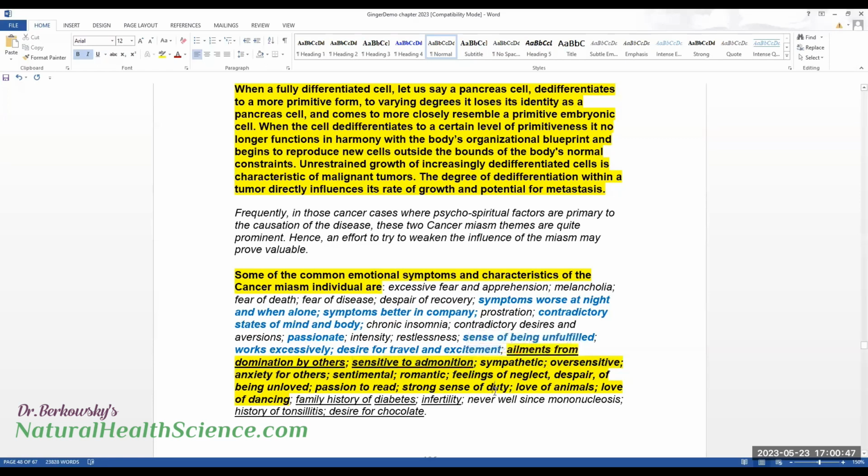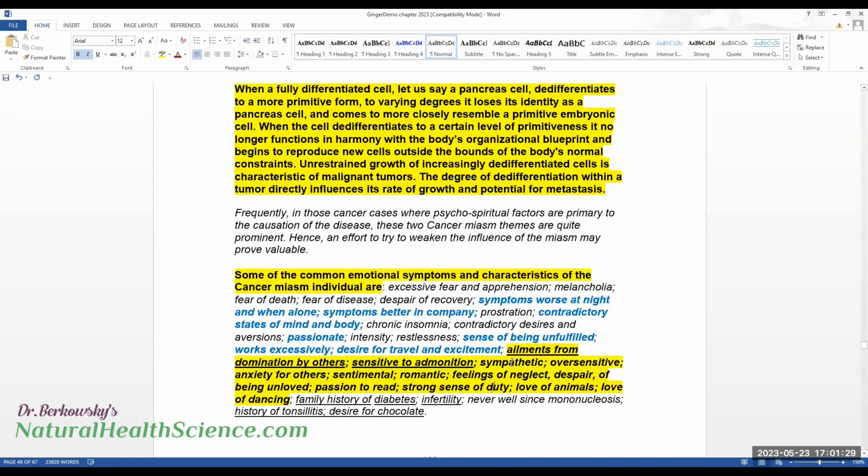Sensitive to admonition, meaning sensitive to being reprimanded or criticized in any way, even if it's a very polite, constructive type of criticism, they'll take it in bad part. And of the Cancer miasm types, the oil for which you will see this at its height is patchouli. This is very big in the patchouli type. They take things personally. Even if it's a criticism like, you know what, I think you should have centered that picture on the page, and someone goes, oh, thanks, but, well, I thought it should be on the, and takes it personally. But they are very sympathetic.